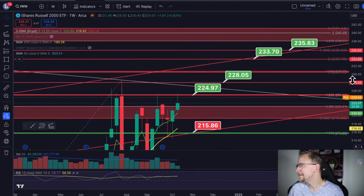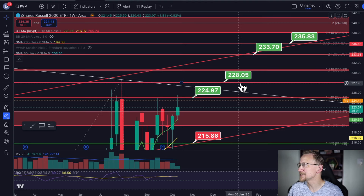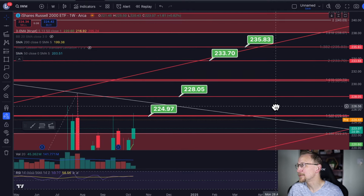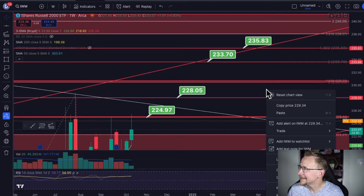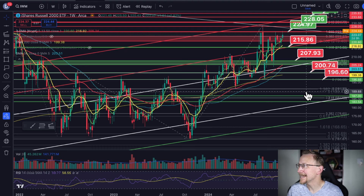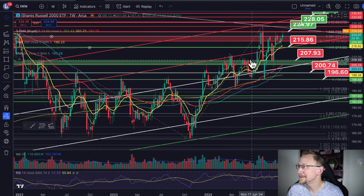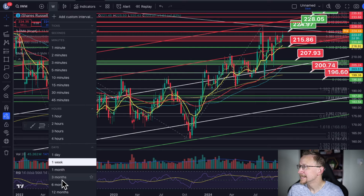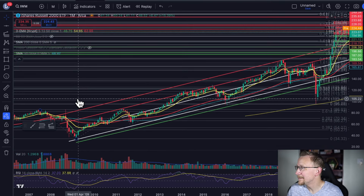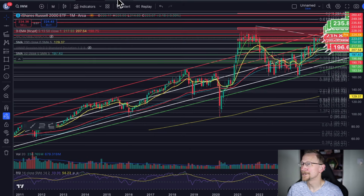Back to the technicals — for IWM, we're not yet to that trend line. We should watch for a rejection near that trend line at about 227, and we have resistance just north of that at 228. There are a fair amount of stopping points for the Russell 2000 stocks. I think there's still a significant drop coming at some point before we hit that big rally that sends us up to all-time high prices for the Russell 2000. Also worth noting are these diagonal channel lines going up from left to right — they're part of a massive bullish channel literally decades long, extending back to 2009 for the bottom trend line.